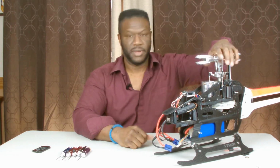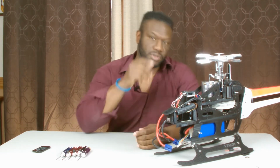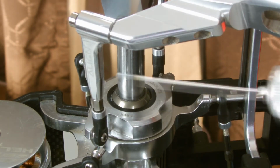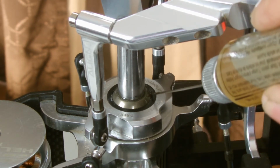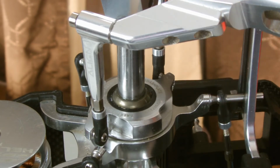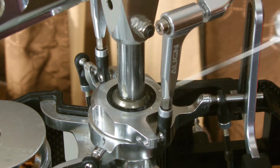So there's always been an issue with DFC. I mean, it was cool. Don't get me wrong. It was cool. But there's always been an issue with it. And you know who knew there was an issue with it? Thunder Tiger. Thunder Tiger knew there was an issue with DFC, so they stuck with their original setup. Their original setup is tried, it's proven, and Nick Maxwell says it. He says that Thunder Tiger has a formula. It works. Why change it?